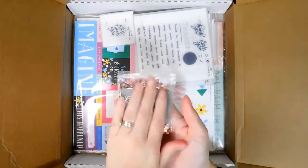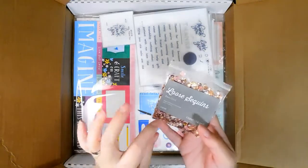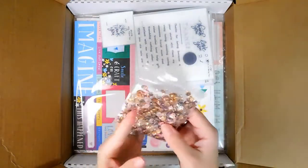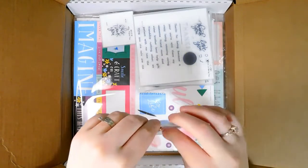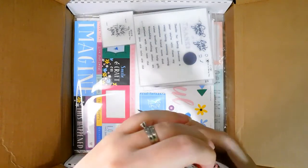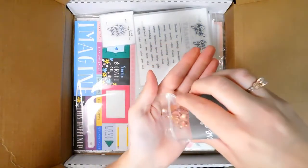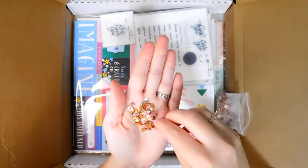Now they also came out with rose gold. They already have gold and they already have silver. I'm not sure if I'll add those into a little pack of those each, but these ones are very much like the gold and the silver. They have different tones, different sizes, and they even have stars.